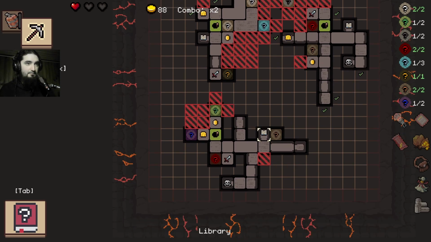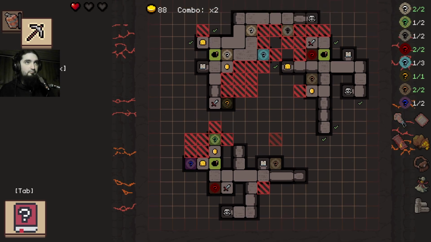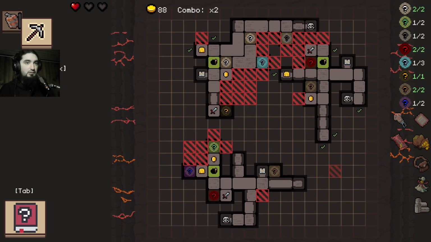Now the other one. Can be this one. Here. How is it not this? That one with the boss. Wait, what? Oh, I'm missing the library to the left. Okay, the library to the left might be the one, because otherwise there is absolutely no option. Not that one.